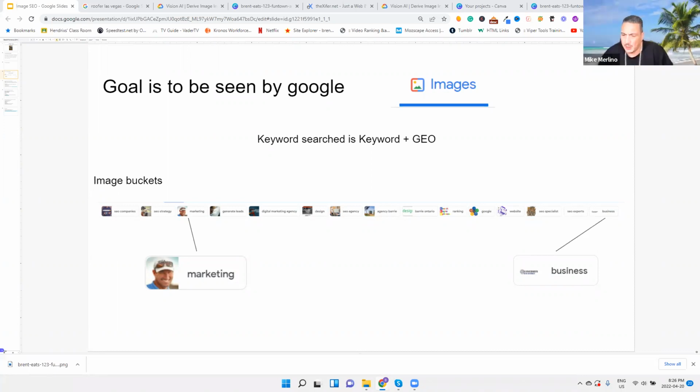Mike, how many images do you usually create for a GMB or website? That's kind of a crazy question. A lot. Yeah, it never ends. Continuous. I would do at least the words that Google suggests at the bottom. Yep, absolutely.